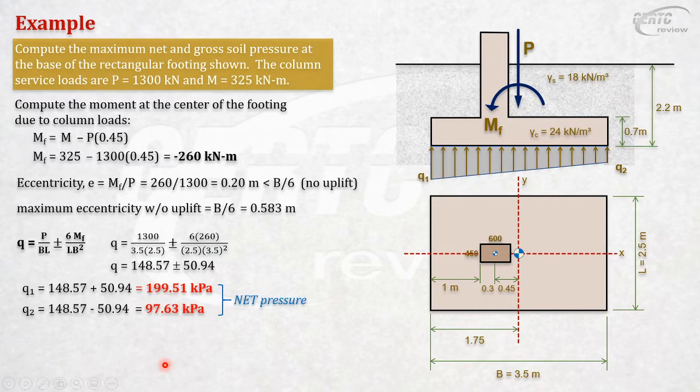Important: the moment used in this formula - look, this moment is not the column's moment. It's the moment about the centroidal axis of the footing, because the footing is what rests on the soil. The footing has contact with the soil. Many debate this - why isn't it the column moment M? That column moment came from the column reaction. Our concern now is the footing itself.